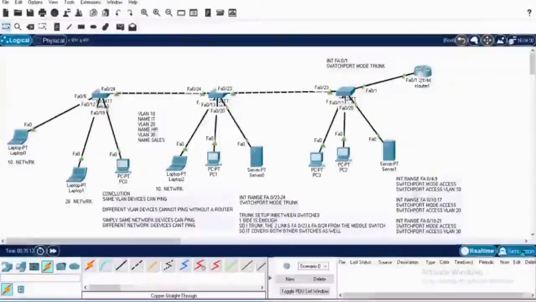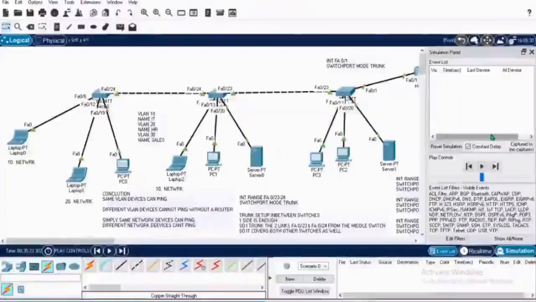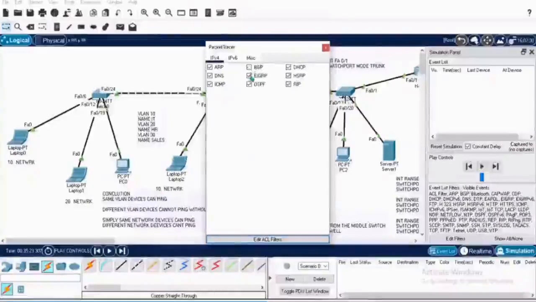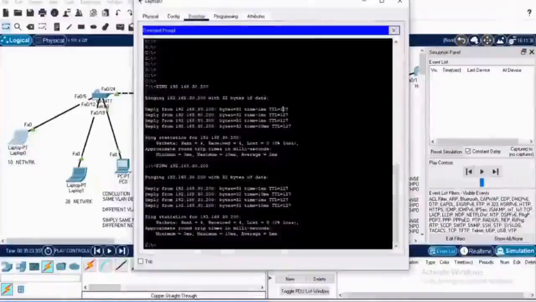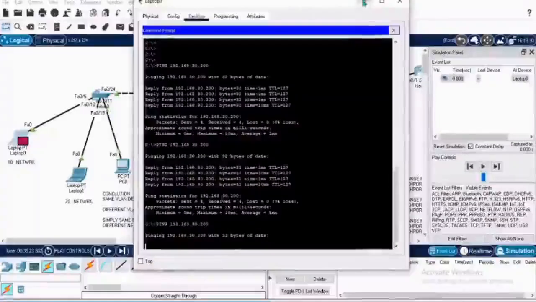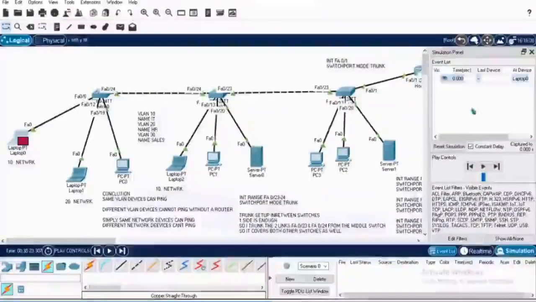You can go to simulation and check how the packets are traveling. So edit filters and uncheck all others except the ARP and ICMP packets. When you try to ping, we can mainly focus on those. So go to command prompt and ping, minimize it, and by forwarding one by one or auto playing, you can view the packet flow.